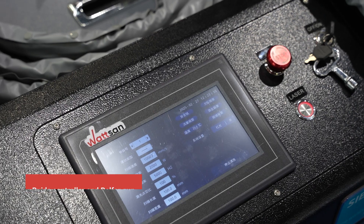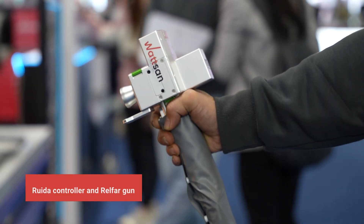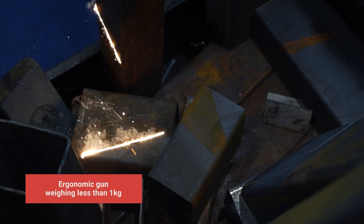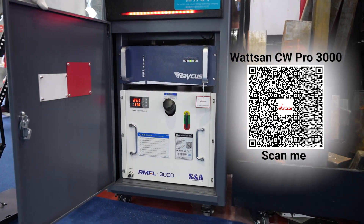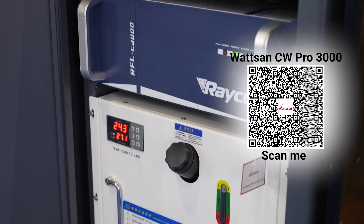More on our website. The machine features a radar controller and a Relfer gun. Our engineers tested various guns and found the Relfer to be the best in performance. They are also economical and weigh less than 1kg. Also, the system uses a reliable S&A Teiyu water chiller, trusted worldwide for over 20 years.